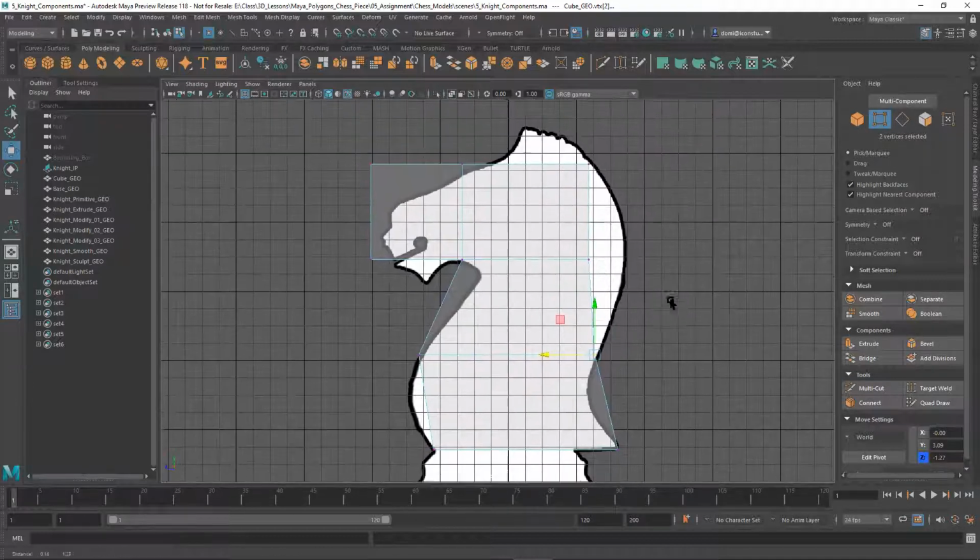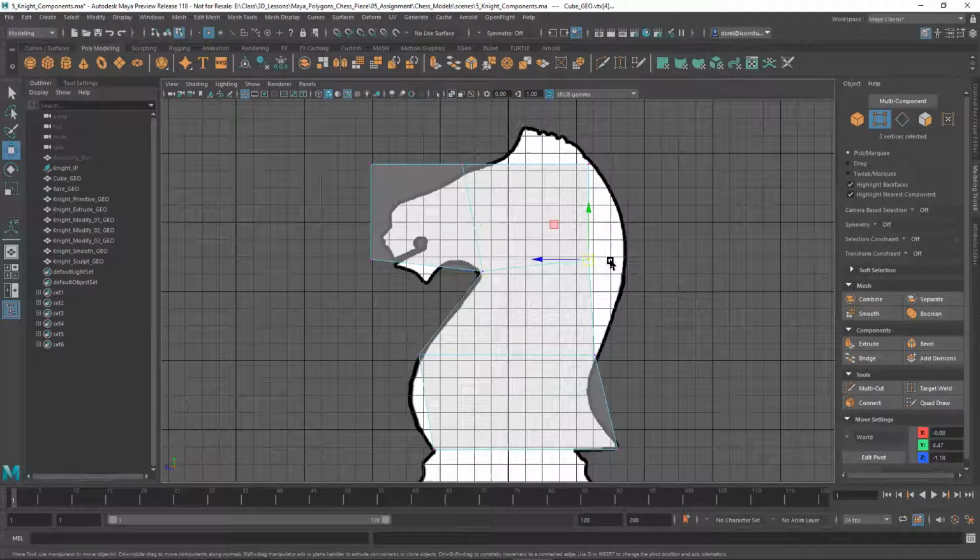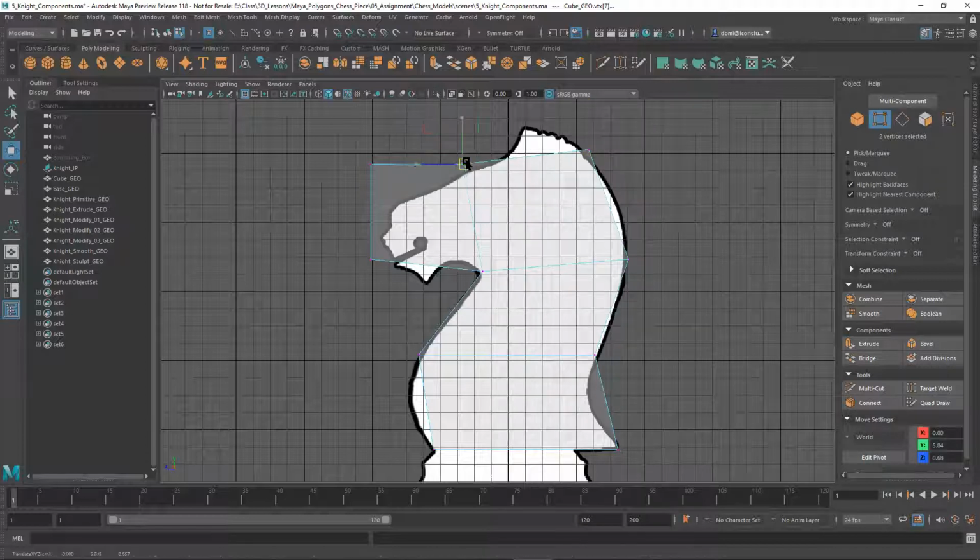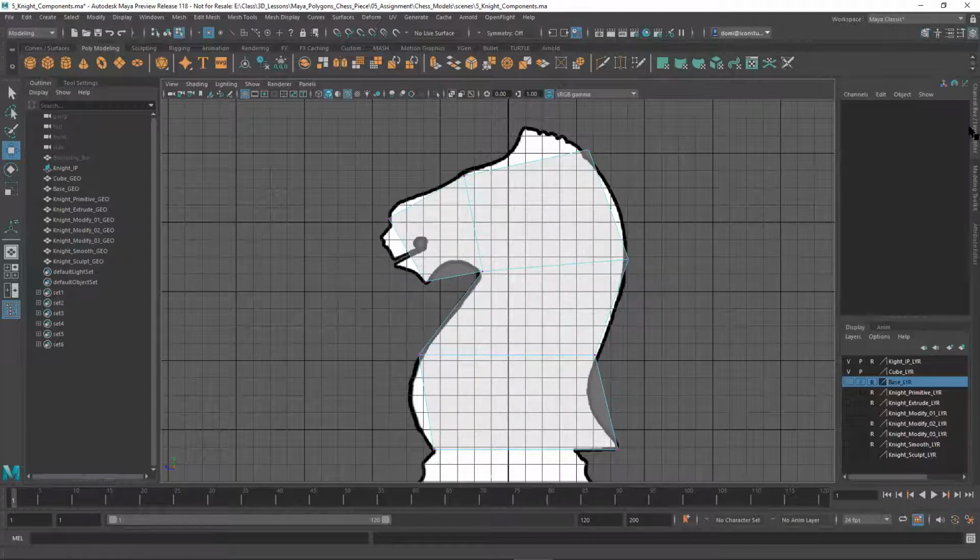Okay, I'm going to do that. We're going to move this here. We're going to move that all the way over there. Move this up a little bit. Move this over here. Actually, we'll do it here. Okay. We're going to move the jaw piece there. Okay. Move this piece here. Okay. So now you're starting to see a little bit of, let me turn off the image plane, and you're starting to see that form there.